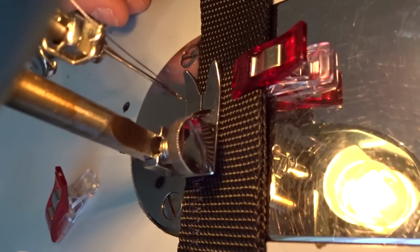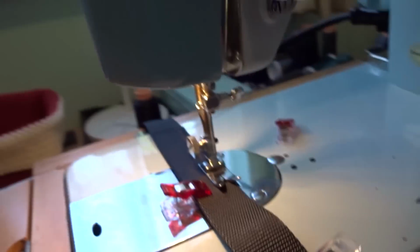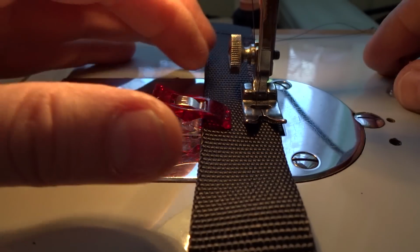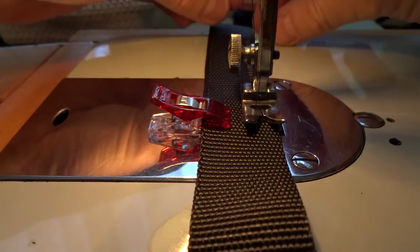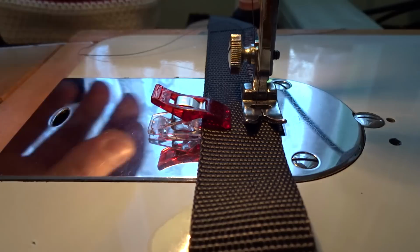Now let's have a look at this stitching. Don't know if you can see it here. There you go. This is the zigzag stitching. Now I'll measure it for you so you can see the zigzag on your machine. So on this one I've got 11 zigzags per inch. So something like that's fine. You don't want it too fine because it will weaken it. Too large, it won't be strong enough, so about 11 is good.